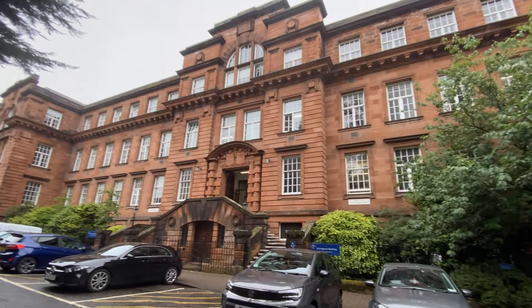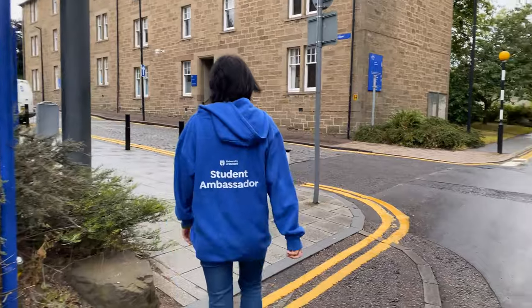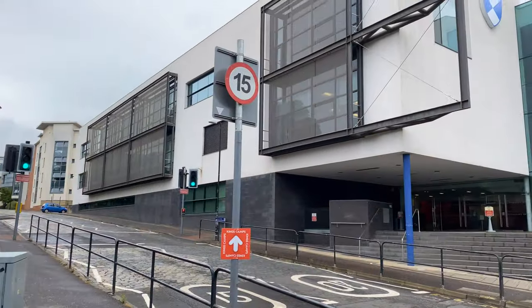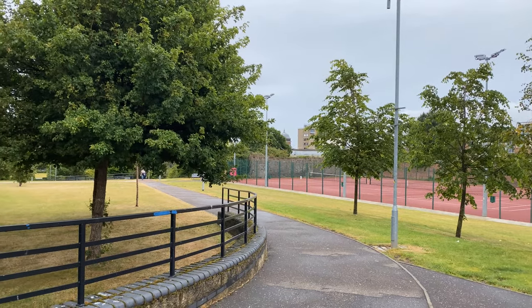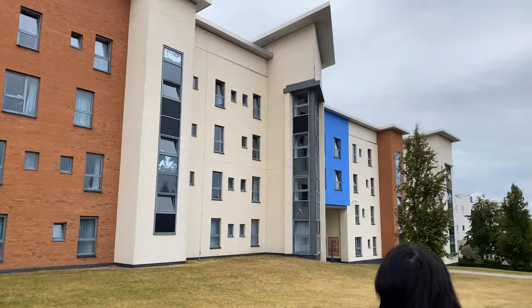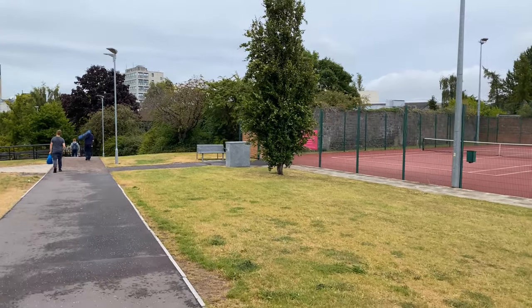Reason number six: another thing that I love about the University of Dundee is the perfect mix of old and modern architecture. Right on campus, you can see distinctively the modern buildings interspersed with the old buildings, creating a perfect blend. It gives you a very rich visual representation of a university that has old roots but also has a modern approach and outlook. It's very obvious when you step foot on campus to see these two sides come together perfectly.